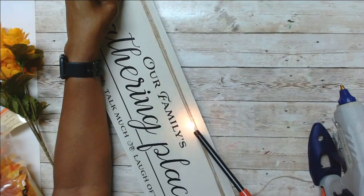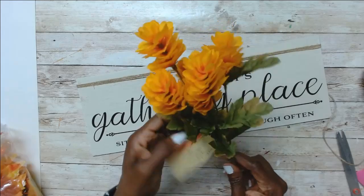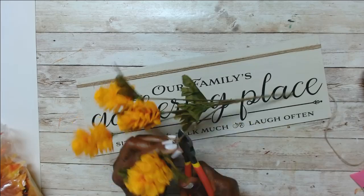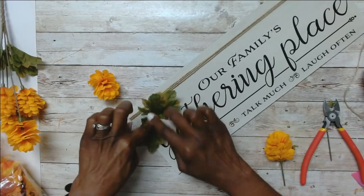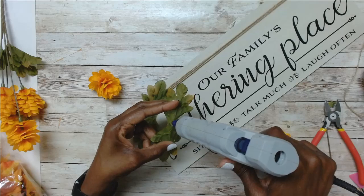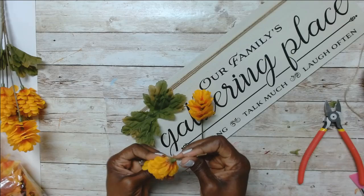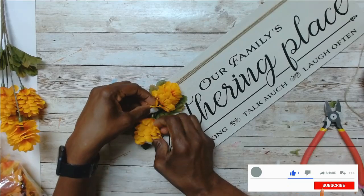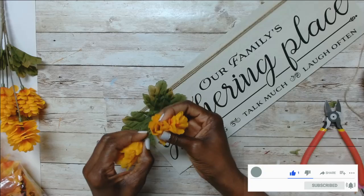And then I just took the lighter and burned off the fuzzies. And this fall floral is from Dollar Tree, and this one is called Hop Bush. Here I'm just selecting 2 buds, cutting those off. I remove the leaves just to have them lying flat. And then I glue them down one on top of the other, but slightly slanting them so I don't have them directly on top of each other. Now when you're cutting your stems or your buds off, make sure not to cut too far down or you're going to mess up the flowers itself. That little piece in the middle that holds them together, you want to make sure that that is still intact.